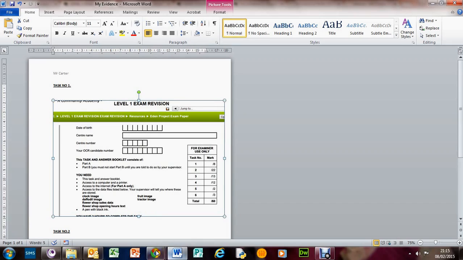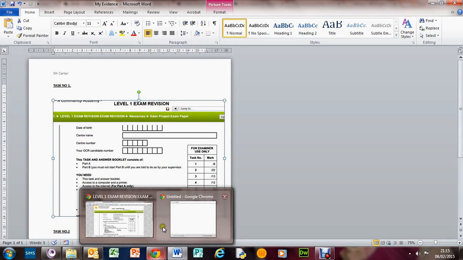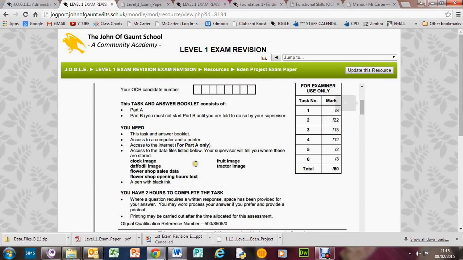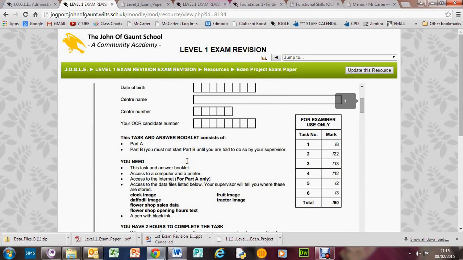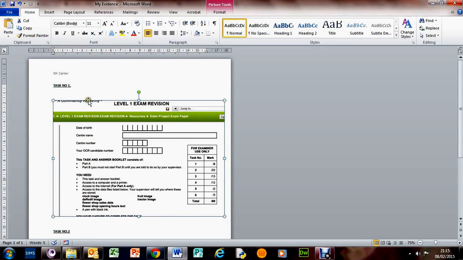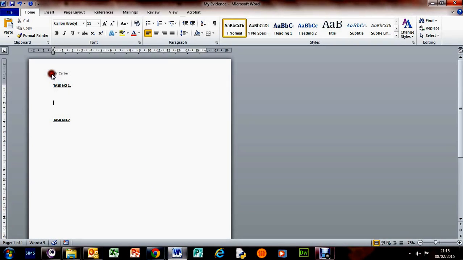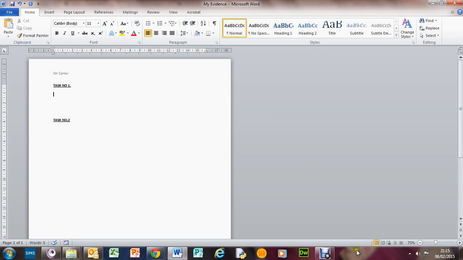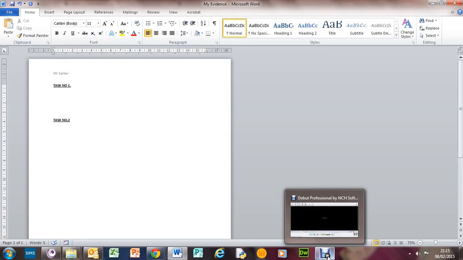So what I've shown you so far: I've talked a bit about the exam paper and gone through that. I've talked about organising data files, having a folder to keep everything, being really organised for your exam, and also having an evidence document which you've named, where you're able to see your name and then split all the evidence for each of the tasks. Good luck, don't worry, you'll be fine, and see you for the next video.